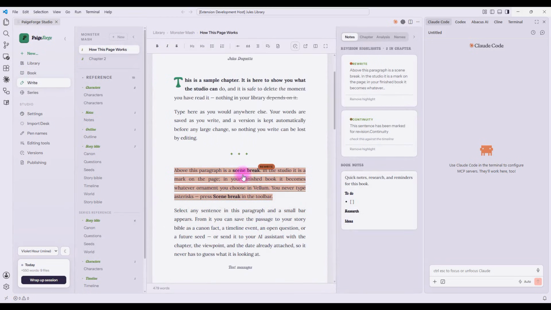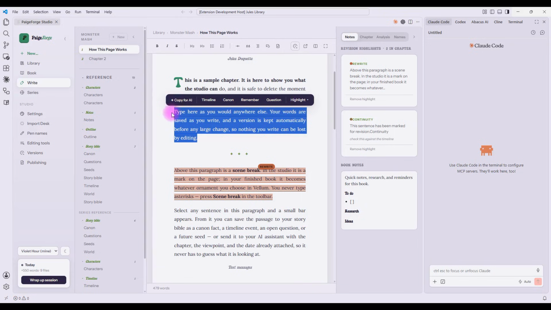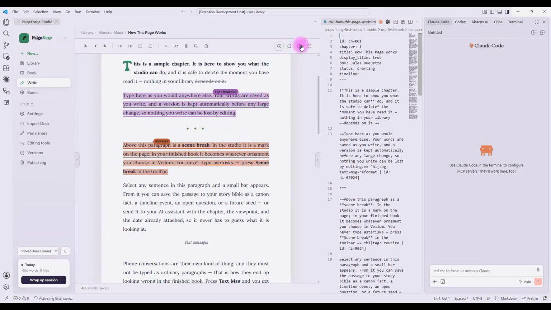Okay. So this is rewrite. So I'm just going to grab, this is my little test file anyway. Highlight. Okay, so it did remove the ones we wanted removed. And we do have written note and text message. So I'm going to put text message. It is that color. And then I'm going to pop this out to Markdown so that I can see tag, text message, reformat. Great. So that part does work the way we want it to, which is good.